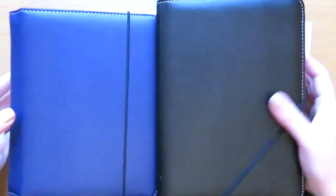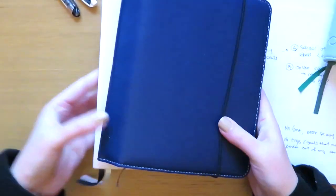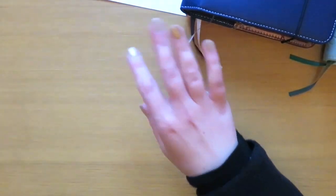So I have a giant, oh my goodness, a giant pile of notebooks. I even have my current bullet journal over here so that we can take a look at everything that's going to be going on. So before we dive into the planning, I do want to quickly go through and show you some of the secondary notebooks that I was talking about in the intro.